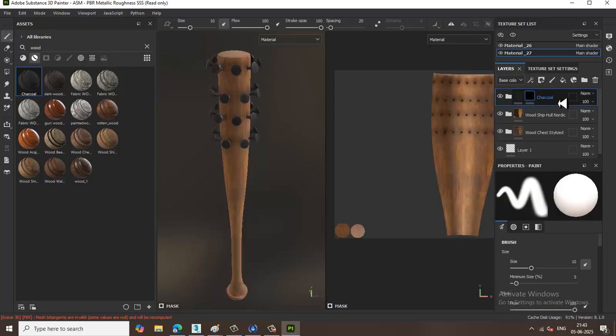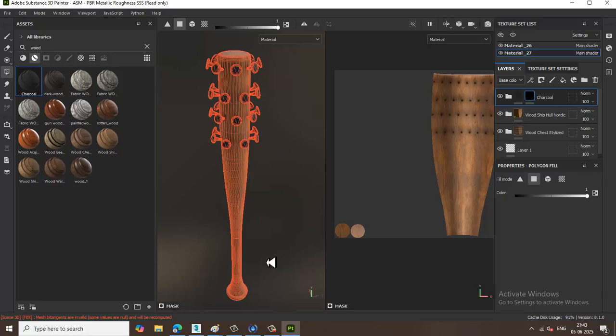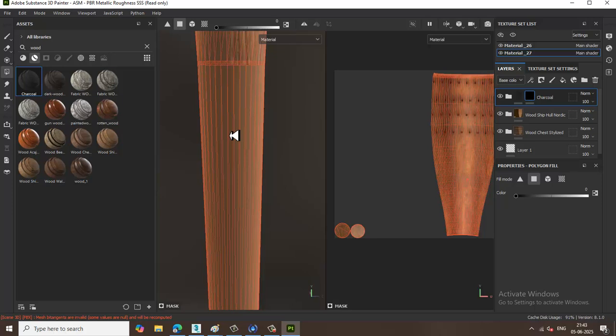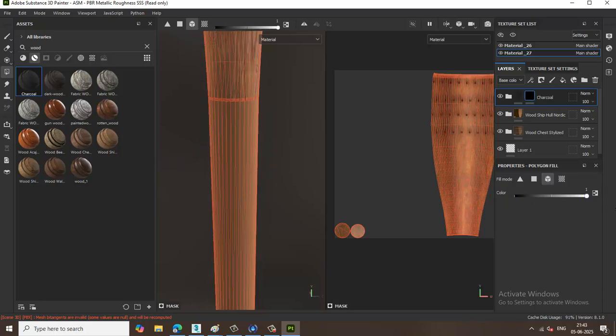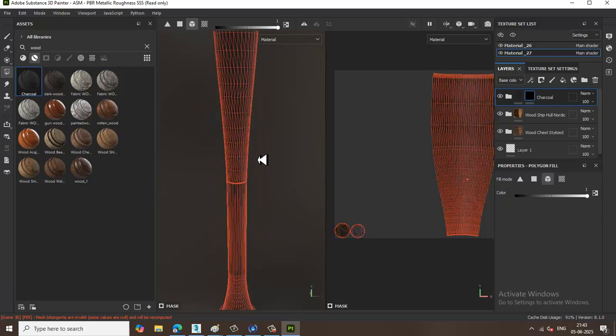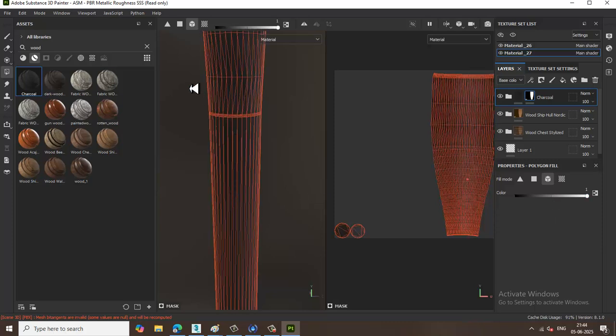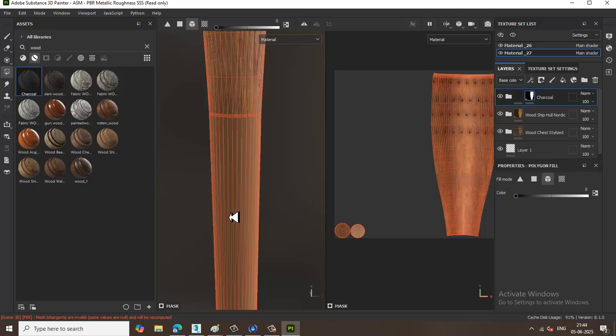So I'll go over here and I'll take a black mask and I'll use a bit of polygon fill. So I'll make it black.